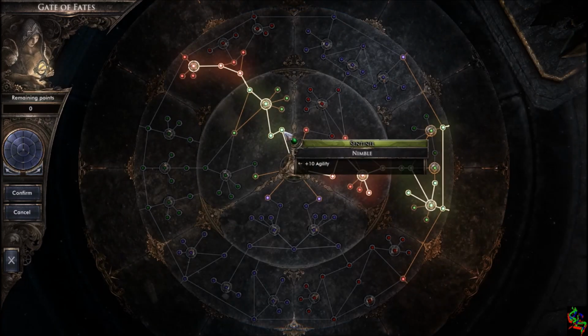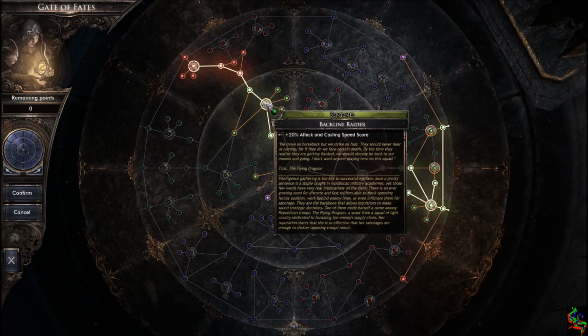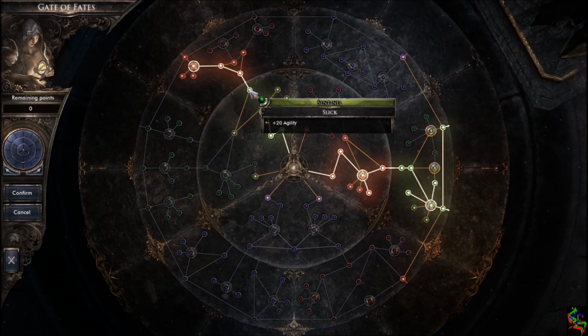It doesn't really matter which way you go first. I personally like to head into Sentinel first to pick up that 20% increased attack speed, and all that agility that you grab just goes to your attack speed as well and dodge chance.